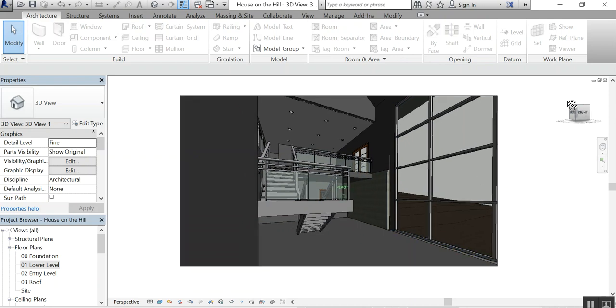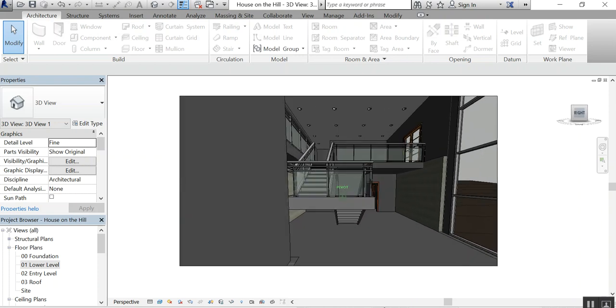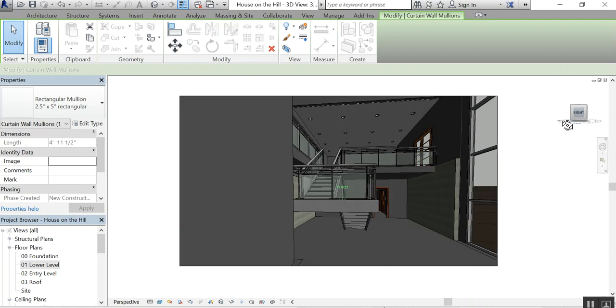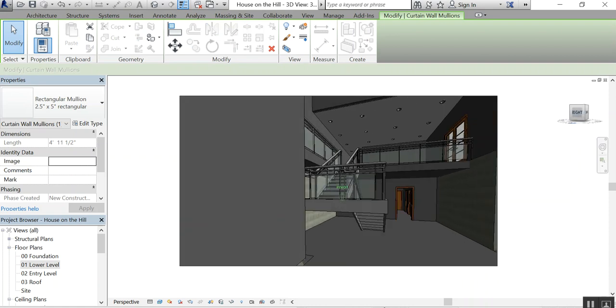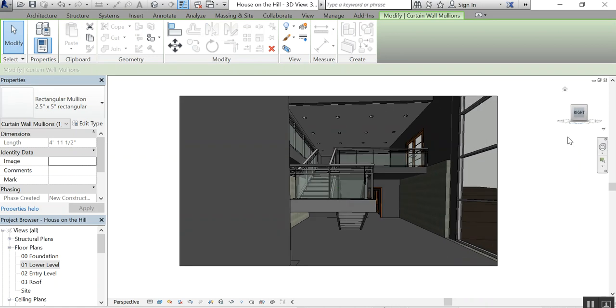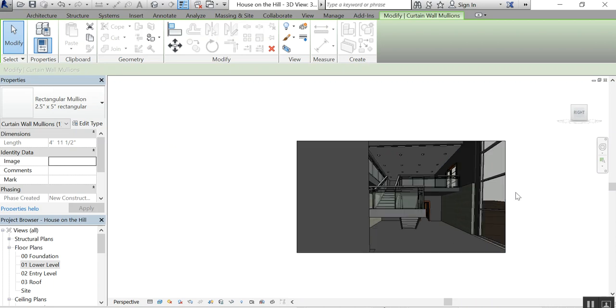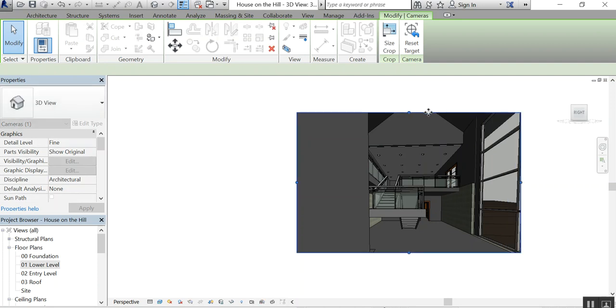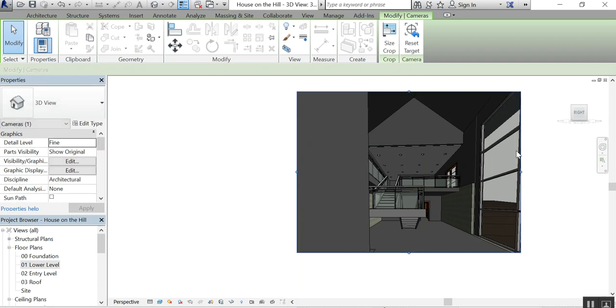We will eventually add some people in. I'm going to rotate this around just a little more so I get a better idea of what I'm looking at. That wall's kind of bugging me. Yeah, okay. So you can see there's our light fixtures. At a later point in time, we can make a rendering of this, and you can really get a sense of the lights of what you're seeing.